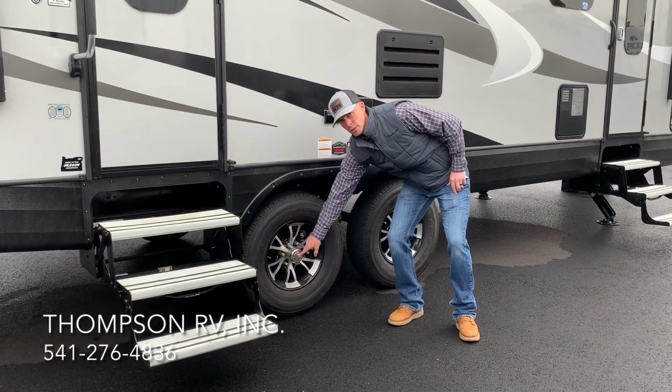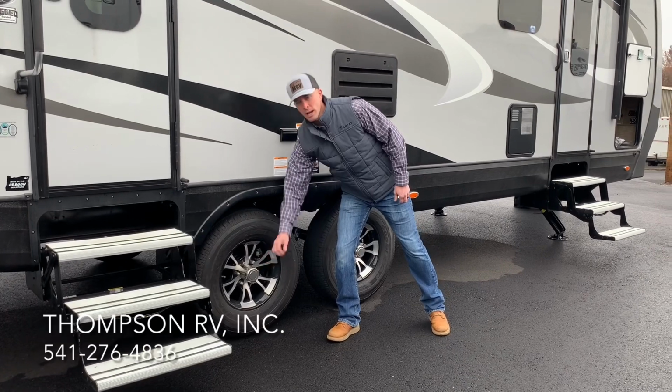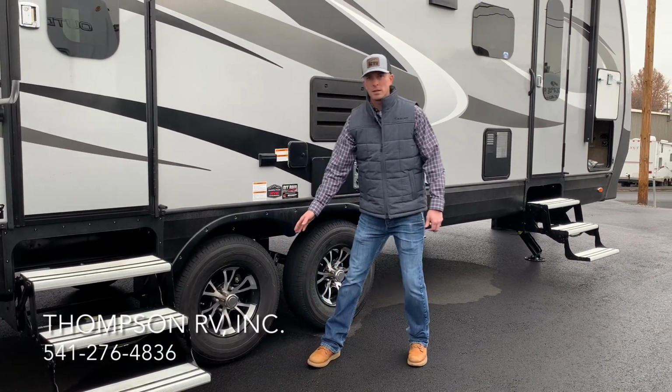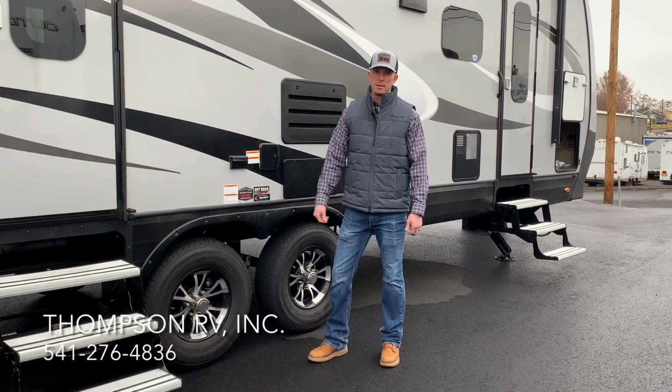This is a Dexter Quick Lube axle. There's a Zerk fitting back behind this center cap. We removed that center cap. There's a small rubber cover covering the top of that Zerk fitting. Dexter recommends greasing those axles every 12 months or 12,000 miles with lithium No. 2 high temp grease.